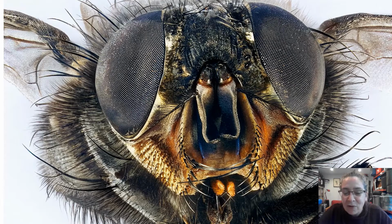So here we go, we've got some of the new images that we're able to take with stacking systems set up to enable us to look at really high resolution images to properly understand what we're seeing, what the features are. This is arguably one of the closest you'll ever get to a massive fly's head, unless you're a specialist like me. But we can really see now the features that help us define what the species is and try to understand what they're doing.